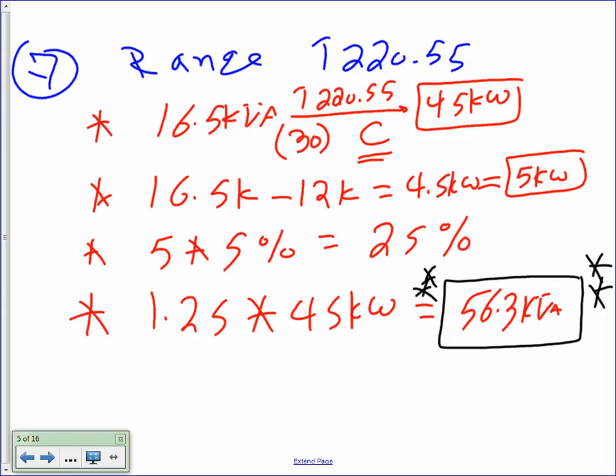Any question, guys, about these steps? So here you go. Here's the range calculation embedded directly into the service calculation. Can I have a thumbs up, Andrew, my friend, and Adam, and Joe? Any question about this step? Cool. So piece of cake, right? You have to know how to use table 220.55.